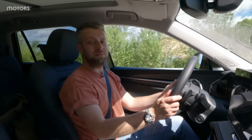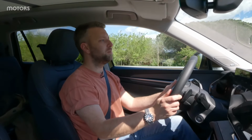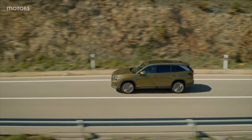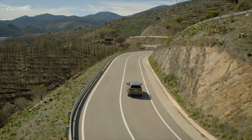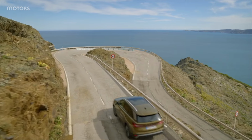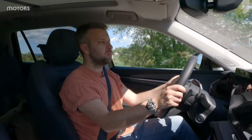It's how it's meant to be, and I'm sure that most people won't find that too much of an issue because, again, if you're buying a diesel SUV, you're not the kind of driver who's going to be putting the windows down and waiting to hear a lovely engine note. But yeah, it's quite surprising when you first drive this car at slower speeds and hear that going away in front of you. It's almost a little bit endearing in truth.